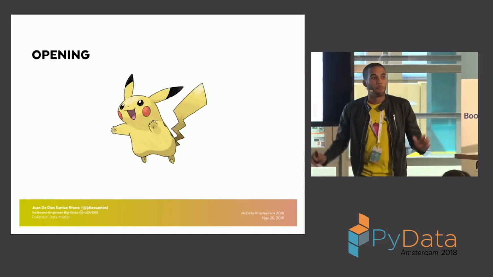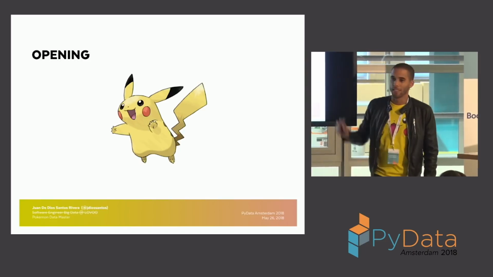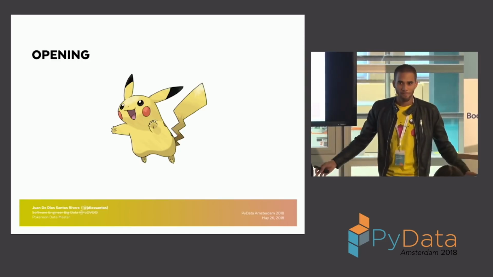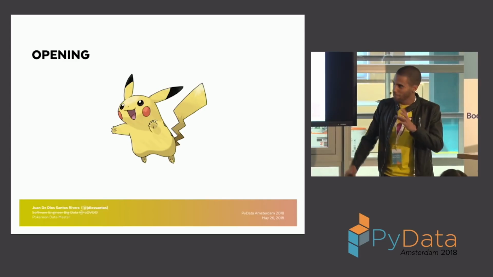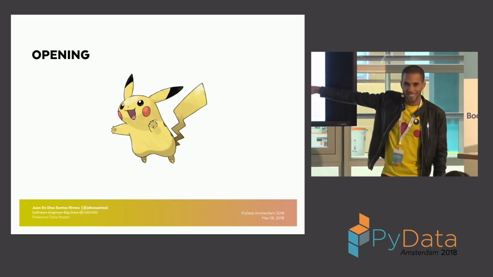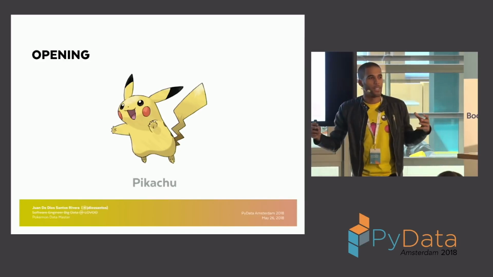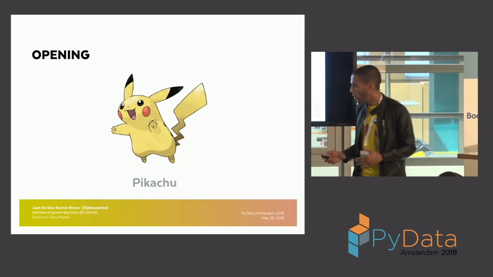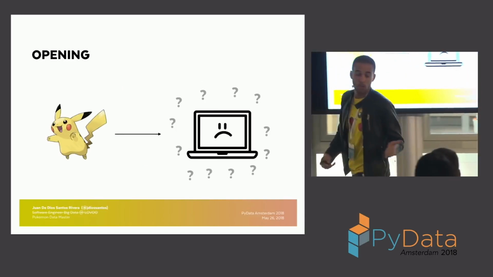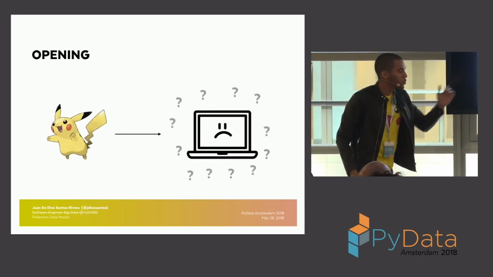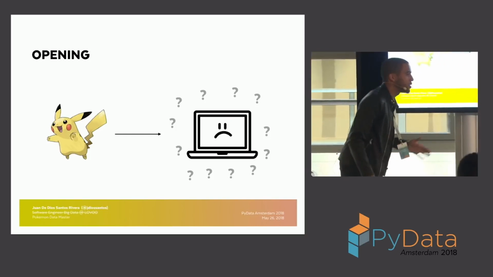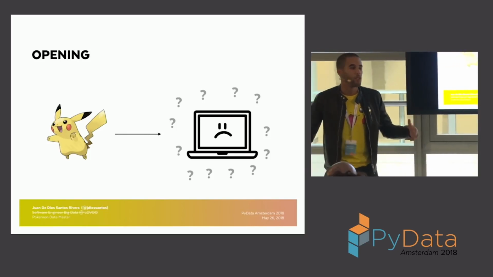So now, first question, and please do not disappoint me. What is this? No answers yet. What is this? Exactly, perfect. So, Pikachu, yellow mouse, red cheeks, we love it. However, what about computers? They do not know what is a Pikachu, right? If I go now to my computer and I'm like, hey, what is this? It's not gonna say anything because computers do not talk.